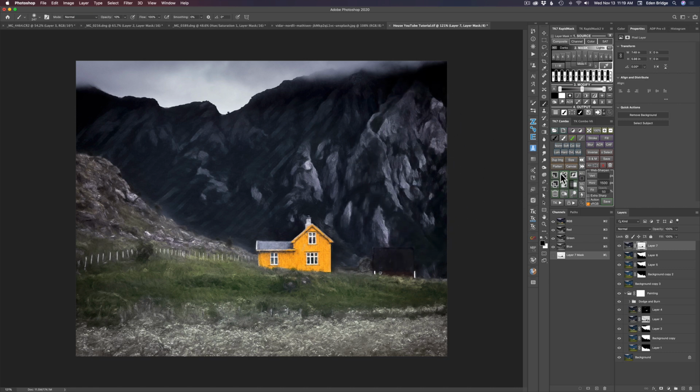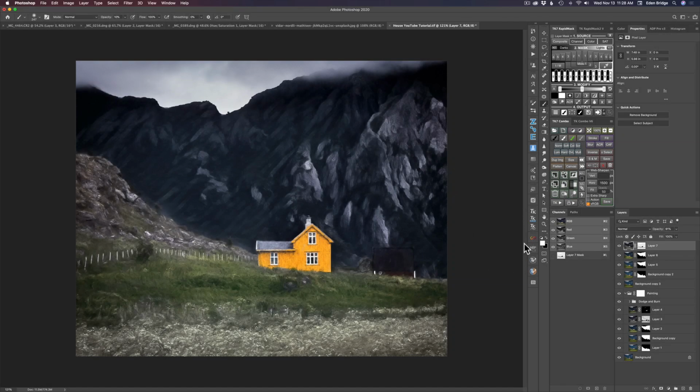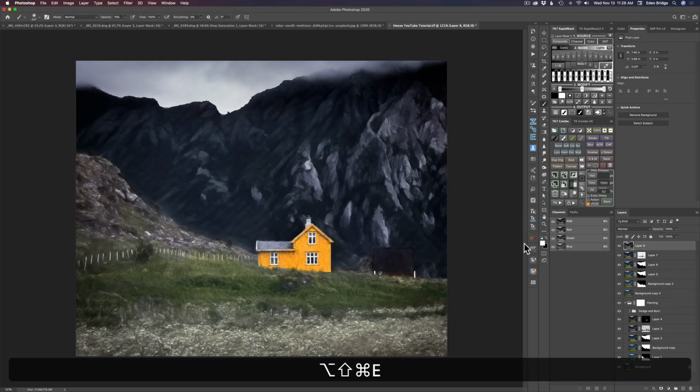Okay, so right there. So here's the before and here's the after. So I'm liking it. I like this selective color look. I like this nice bright yellow building popping out here. And that's looking really good. Now we're almost done with this. All we have to do now is pull this all together, Shift Option Command E.